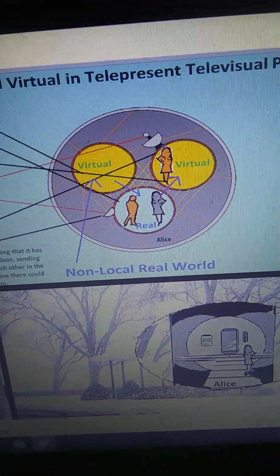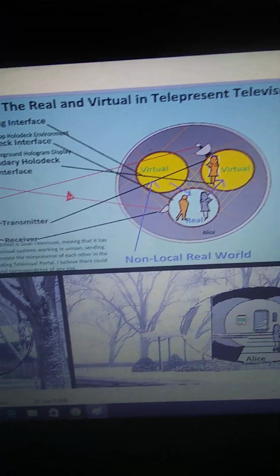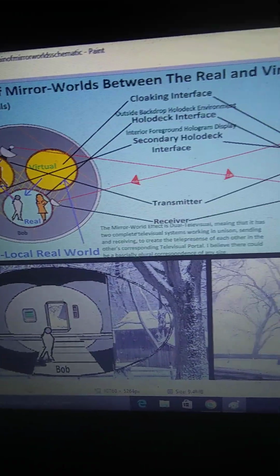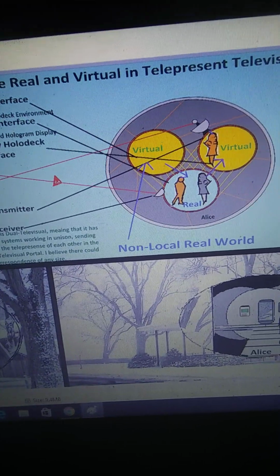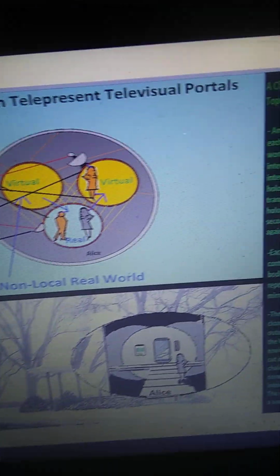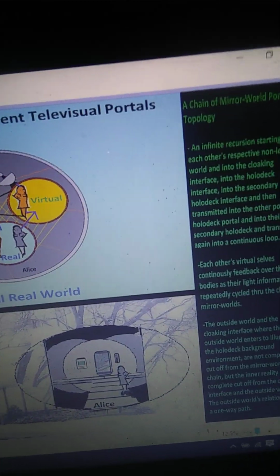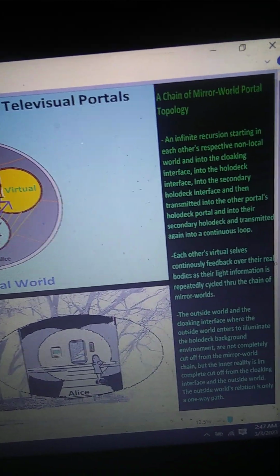And they overlap. When they go through these cycles, their virtual selves will overlap their bodies. And if there's any deformation in any of the interfaces, there would be a distortion in the overlapped virtual selves too. But they'd be so real they wouldn't be yellow. They would look just like the color of your skin and the clothes.